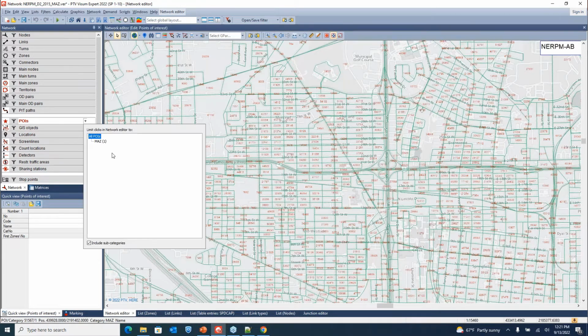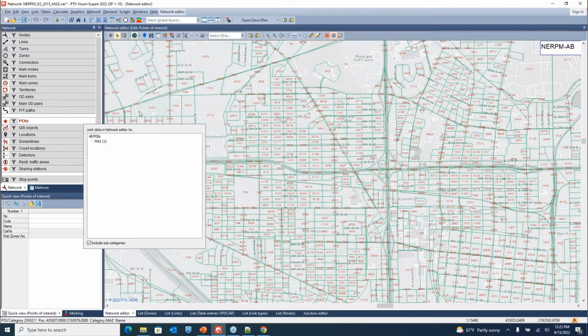So currently there is only one POI layer, which is MAZ. If you want to have census tracts also represented in the model, you can add multiple POI layers and name them differently. But in this model, currently there's only one POI layer, which is representing MAZs.